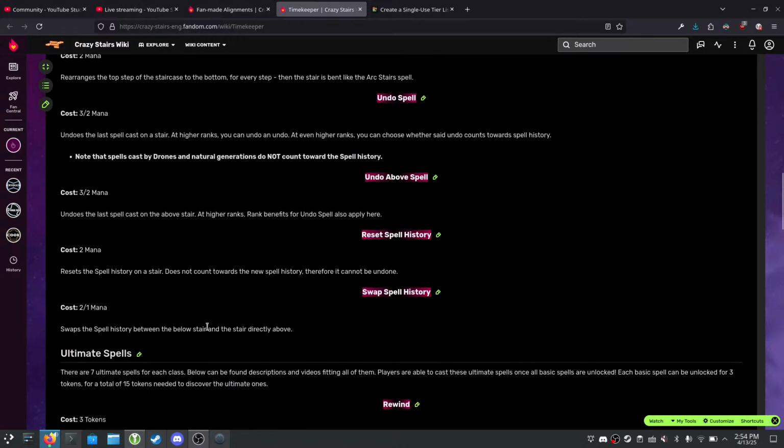Right, that makes sense. Swaps the spell history between the below stair and the stair directly above. Okay, hold on, give me a second, I gotta think about this. So, like, what if... The question is, if that also changes, like, imagine you have a ghost stair below you and a normal stair above you, and you swap their spell history, would that also swap the stairs? Like, would that make the ghost stair above? Or no? I don't know. I don't think so.